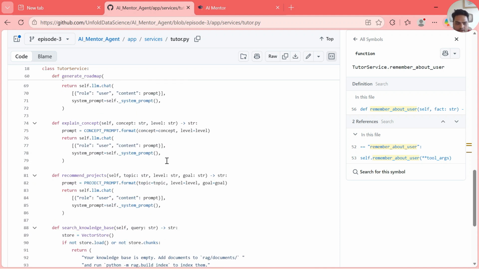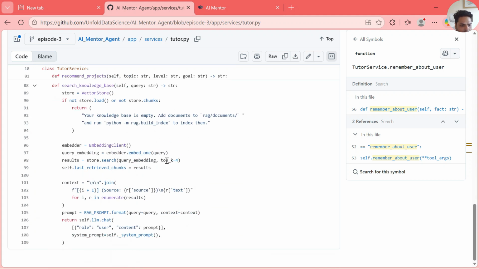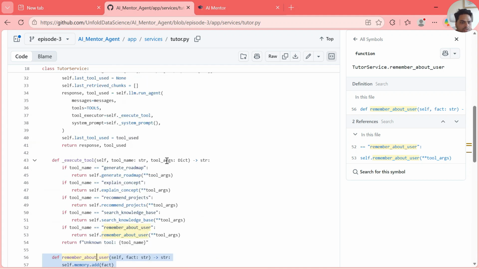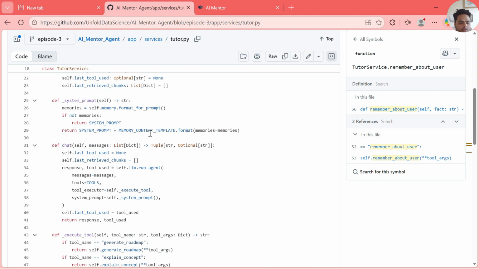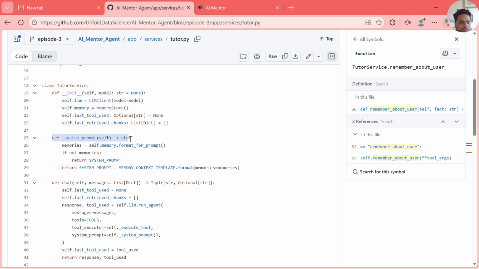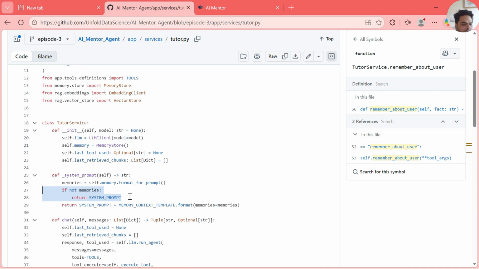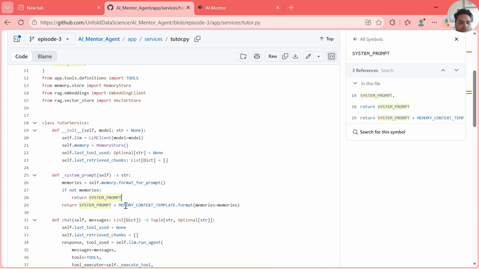Okay, and I want to show you when the system prompt comes in. See here in the system prompt: if memories are not there, then it will return the system prompt. Otherwise, it returns the system prompt plus the memory context template formatted with memories equal to memories. As you can see here, the system prompt is getting richer.